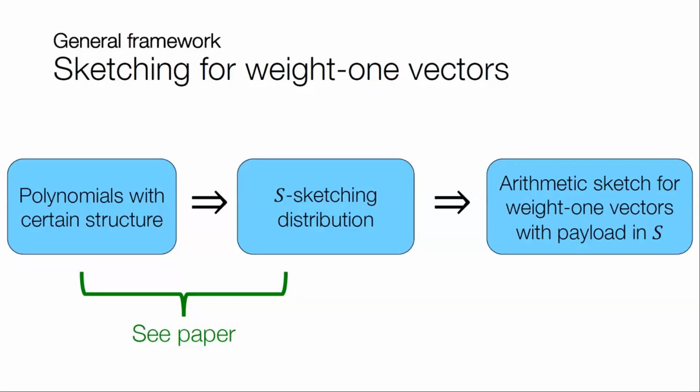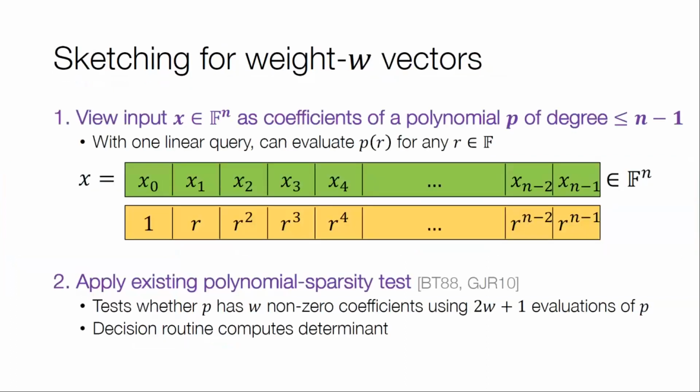So the last couple of constructions I want to show are for bounded weight vectors. And here I'm going to be pretty sketchy. I was tempted to make many sketch puns, but that's the only one I'm going to make for these constructions, just because they're a little bit more involved.